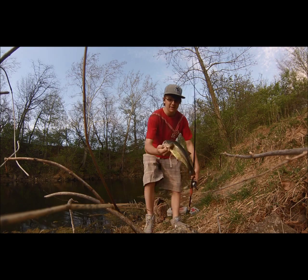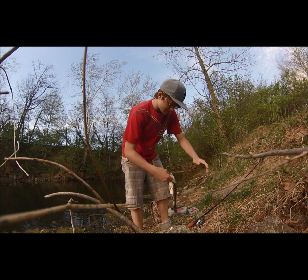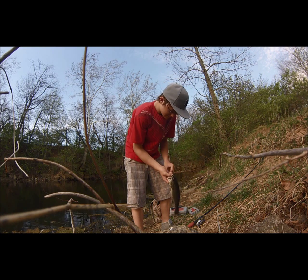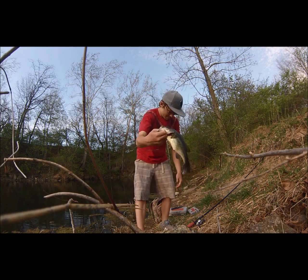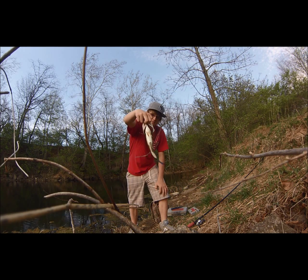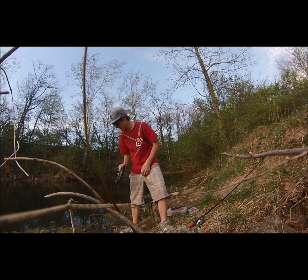There you go, guys. Barely hooked. Got him on another Yamamoto Senko back there. He hit it on the reaction strike fall right there, but decent little bass. Nothing huge, but you know, it's something. There he is. Fat little guy. Nothing huge. Small. But yeah, there he is. I'll go back to you guys.